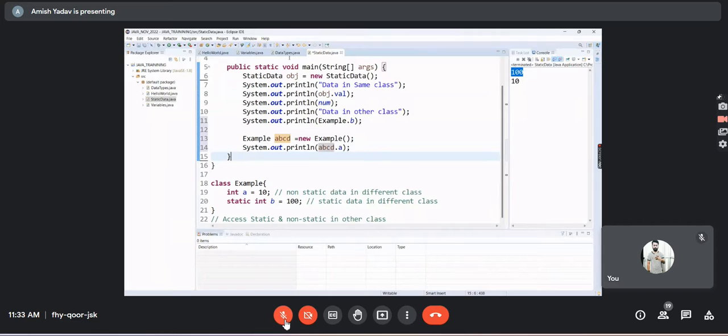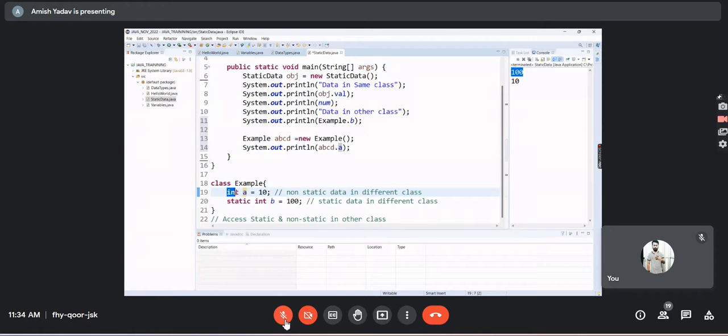It's not like I have written obj here, so you always have to use this obj. This one is nothing but the object name of which class? This static data class. Okay, so I have written this example class object name as abcd. Then I have written abcd dot a, object dot a, because we want to access this a non-static data.